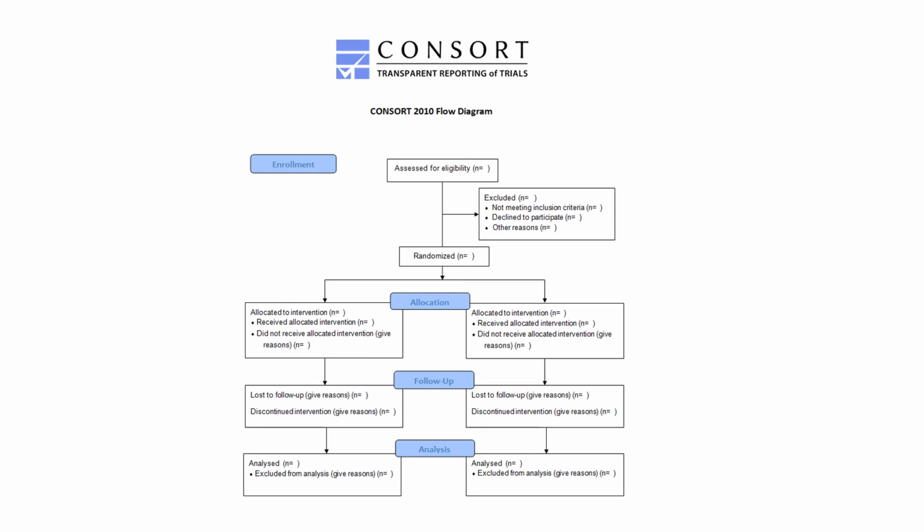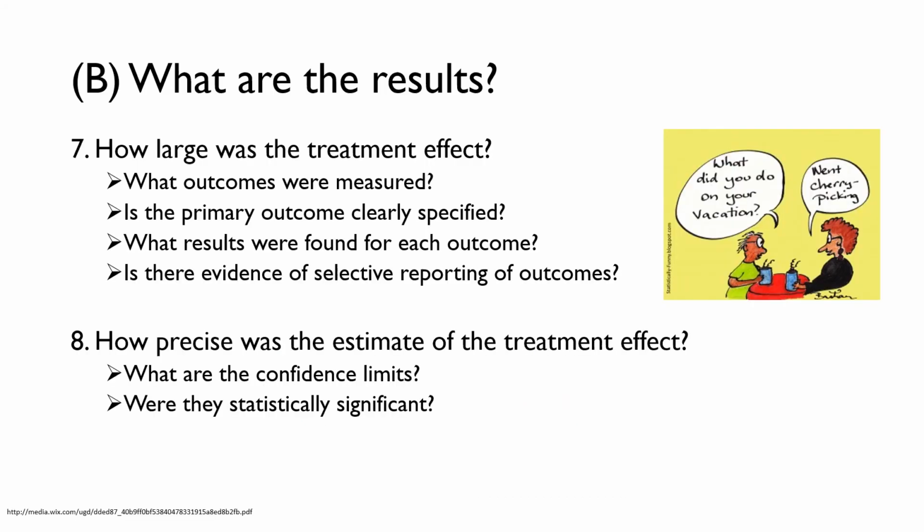And you would, in publishing the results of your trial, create this CONSORT diagram. This is what you want to look for in trials, where they talk about who they assessed for eligibility, who they excluded from being eligible, who they randomized, how many were lost to follow-up, how many discontinued intervention, and who were ultimately in the analytic cohort. And your hope is that that includes everyone who was randomized, as far as intention to treat is concerned.